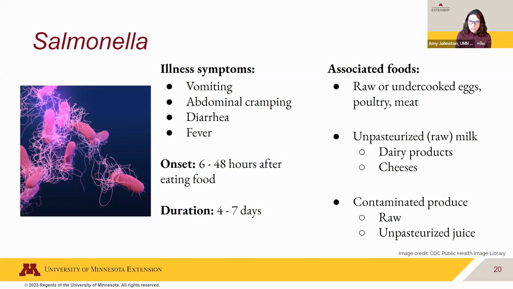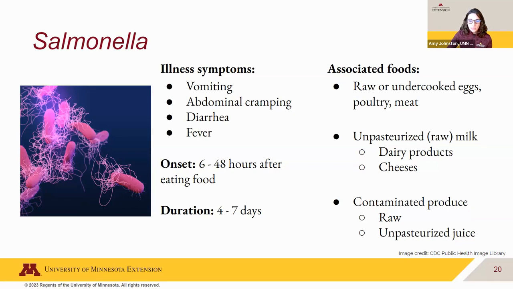Produce has also been linked to salmonella outbreaks as a result of cross-contamination, which is the spread of bacteria to a non-contaminated food. The produce can become contaminated during growing or processing if a contaminated water source is used, and unpasteurized juice can also be a source of the bacteria if that produce had been contaminated. Our February webinar will go into detail about what bacteria or pathogens need to grow.